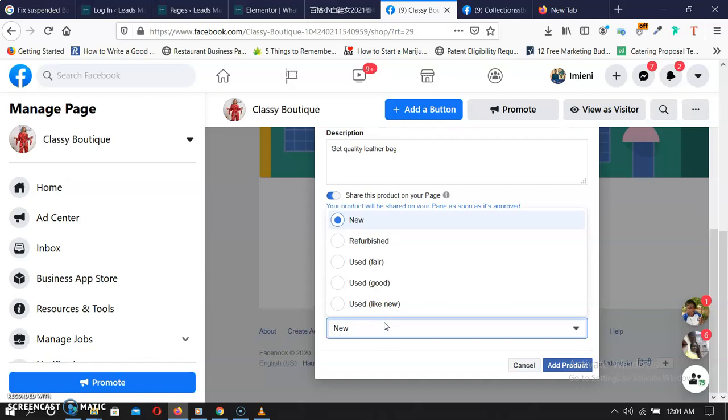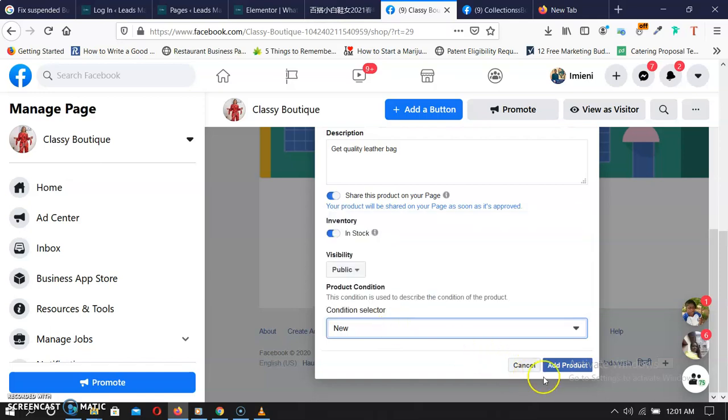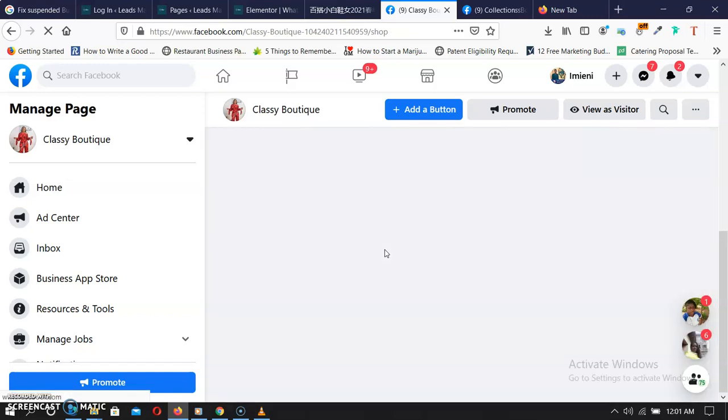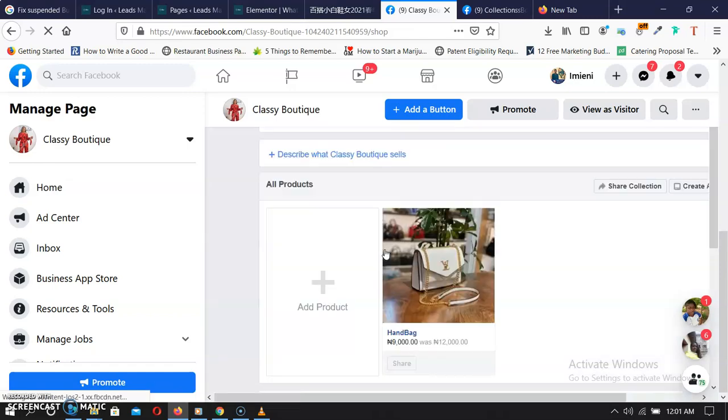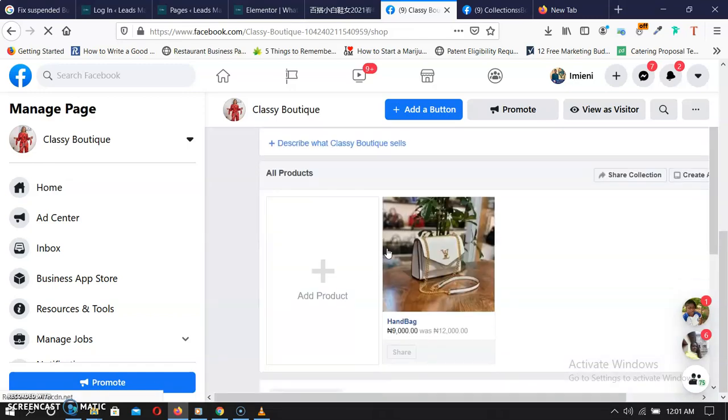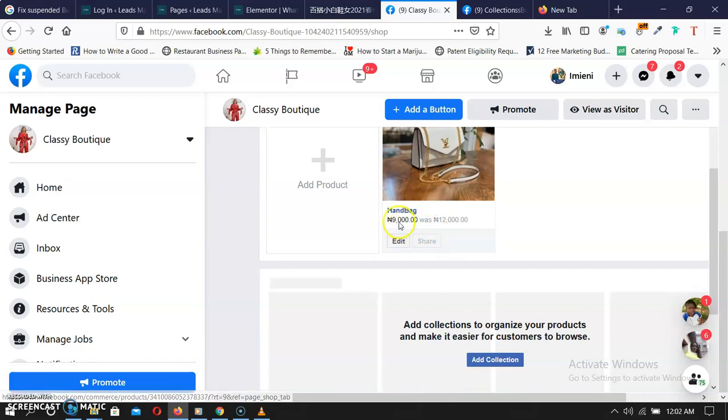It's new, so let's leave it at new. Then click on add product. Now you can see this product is up. Handbag 9,000, was 12,000. Hope you can see it.